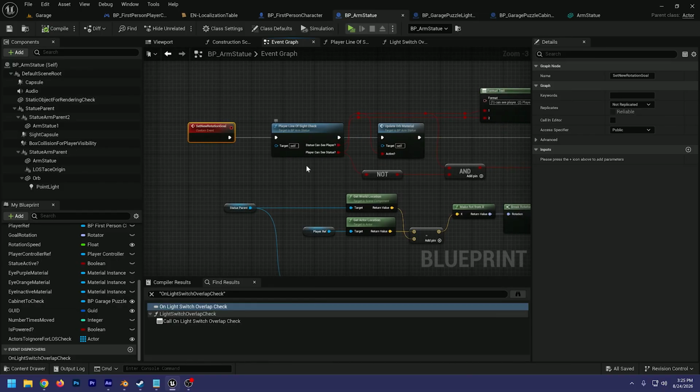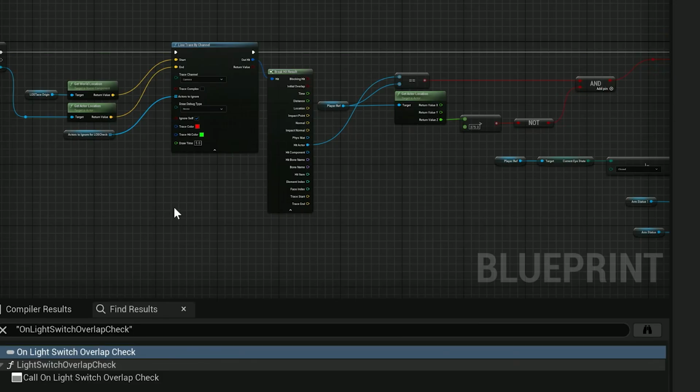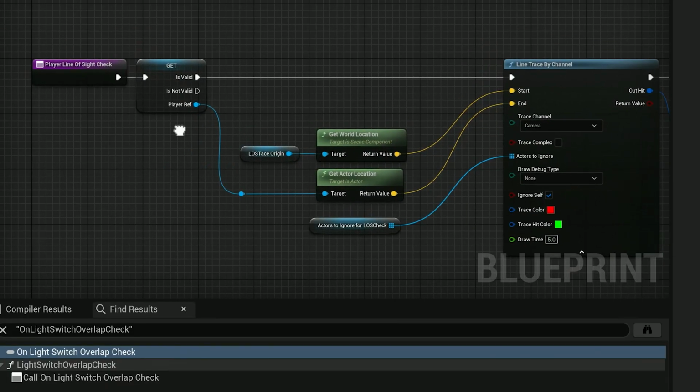So the first check here is a line of sight check. We go in here, double clicking. We can bring up the function. This is the blueprint function that is going to determine a few booleans, true or false statements about the state of seeingness, which is definitely a real word.